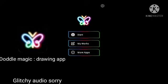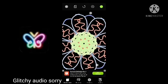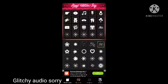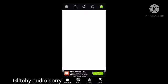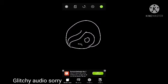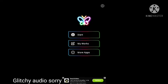This one is called Duo Magic Drawing App, and it's literally just a neon app for you to play with. And not gonna lie, at this part, I had no idea what I was doing. So we moved on, and I found that every time you pick a color... So I was thinking of making a normal drawing, but I wanted to make a neon drawing instead. I realized that this app, if you use it, it's really rough. I'm gonna put that there.